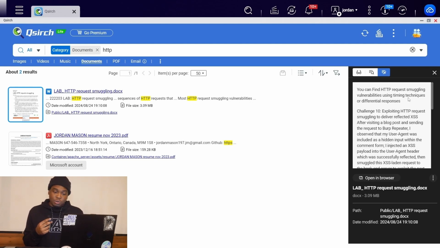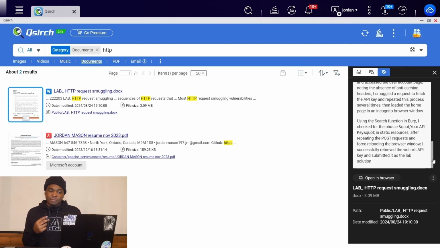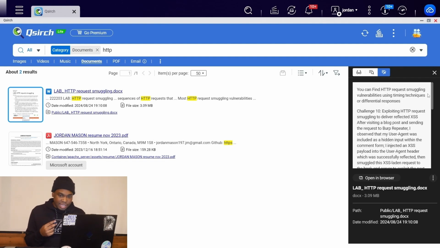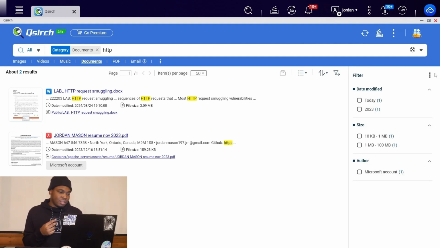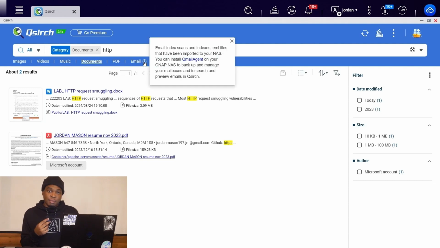So this is actually really cool. It just looks at what's related to my document, and it finds the 5 most related things to that. This is honestly gorgeous. I can then download this, I can move it elsewhere, and so on. As you can see up here, I can even search videos, I can search music, I can even search emails. So if you have a .eml file, you can download emails, put them in your NAS, and then use a search engine to search all of the emails that you have saved on here. So if you're someone that would like to have a track record of every email, you can now do that, and then you can easily use AI to search the content of each of those emails. This is honestly incredible.